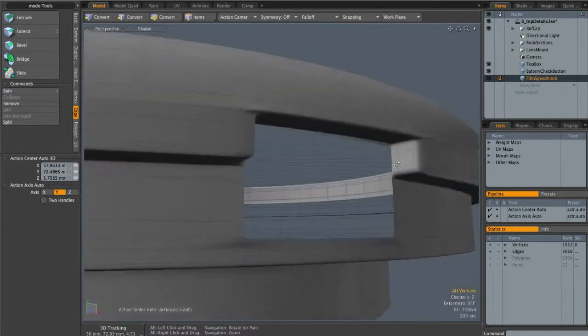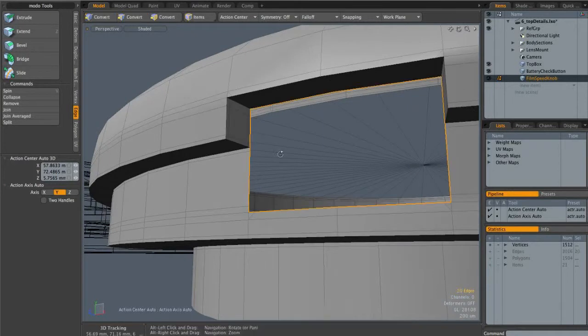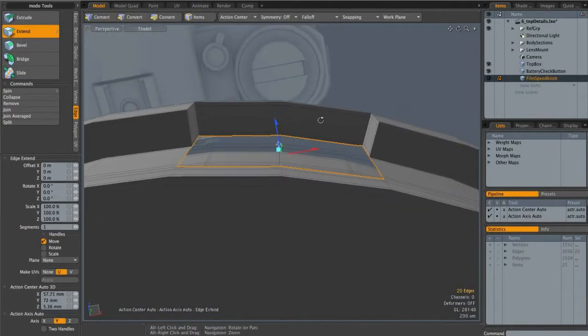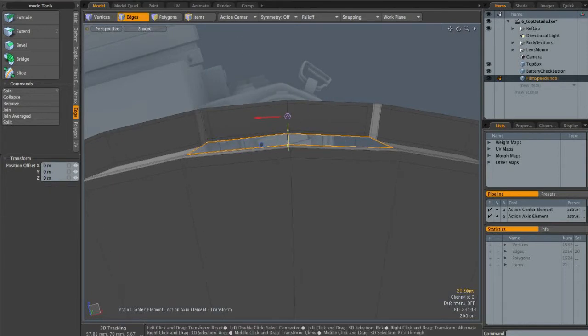And we can take a look at what we've got. So we're certainly getting there. I'm now going to double click this entire edge loop. I'm going to click Edge Extend and right click, and then I'm going to activate the Move tool. We want to move it again along that axis. So I'm going to come up and select Element again, and it should maintain our old selection, meaning we can just pull this back into the center of the cylinder.